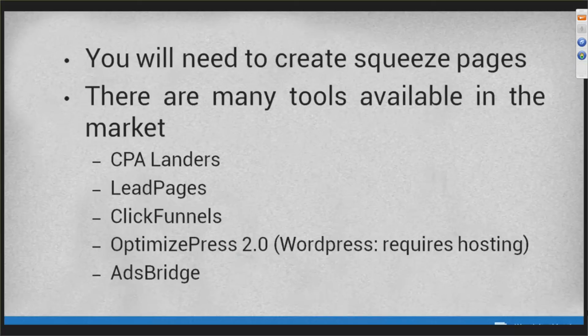I personally don't use WordPress a lot. I am not a big fan of WordPress. And well, OptimizePress 2.0 is a good tool, but I personally don't really like WordPress. I don't fall in love with WordPress, and well, if you like it, then I think it's a nice option. Especially if you don't want to pay a monthly fee, then that's definitely a good option. But I personally don't like this one very much because it's for WordPress.